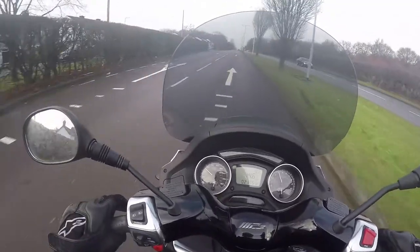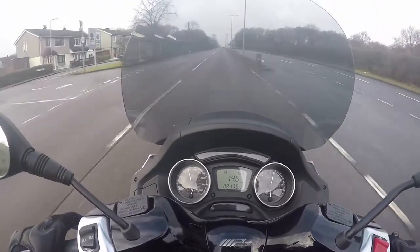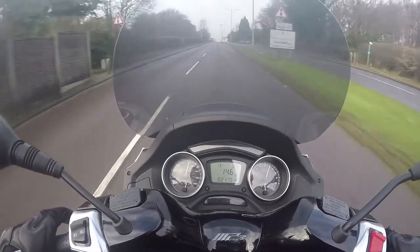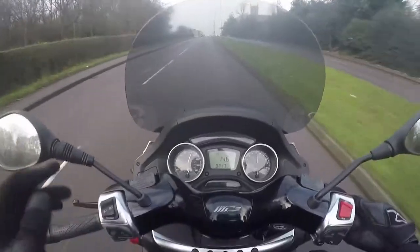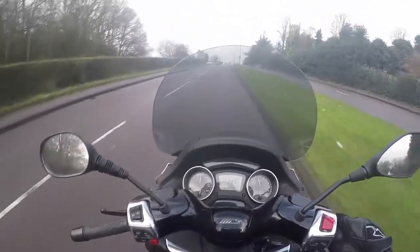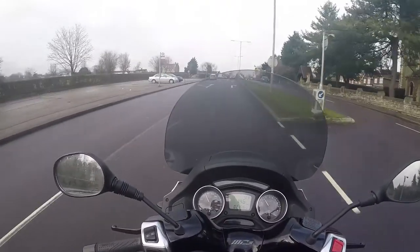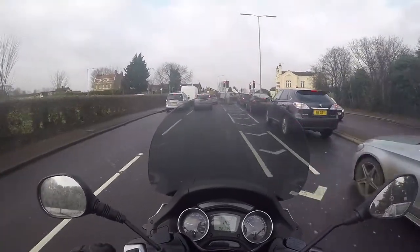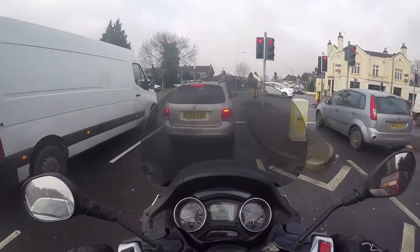Alright, full throttle for 30, let's go. Give me something. See, this thing will get to 70, no problem whatsoever. After I go on these twisties, I'm gonna hit the motorway and see what this thing can actually do. Might have to hit the M11, come back on myself towards back down these sides.